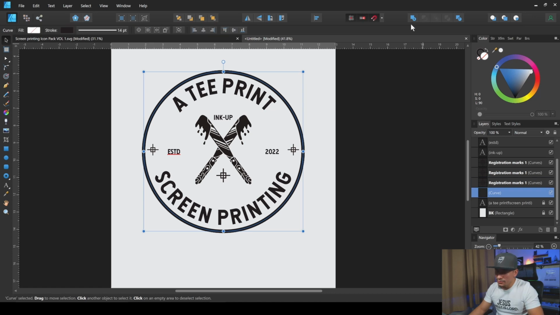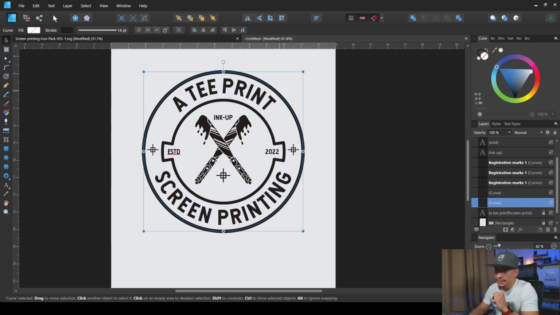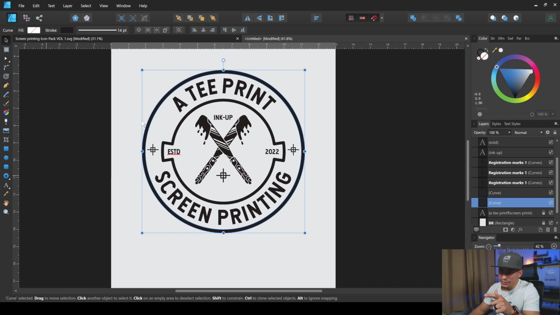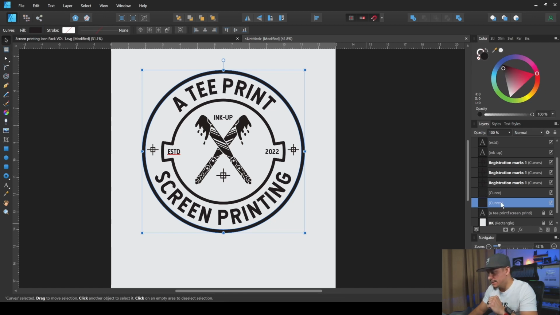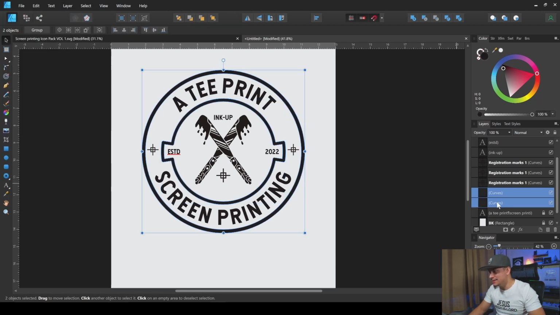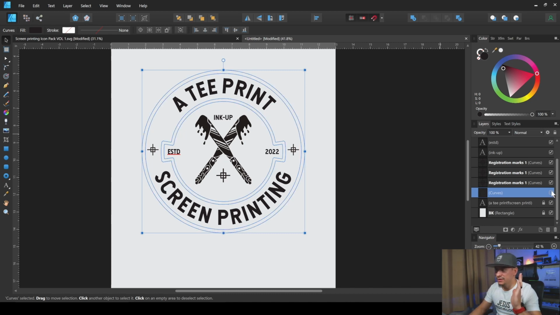See? Didn't work. But to fix that problem, you're gonna go right over here where it says layers. Go to layer and go where it says expand stroke. So check what happens. Now the stroke is outside, right? You're gonna do this same thing for this one. Go to layers, expand stroke. Boom. So now if we try to combine these together, it's gonna work. Bam. So now that is one complete shape, guys. So we are looking good. Now that's one complete shape.